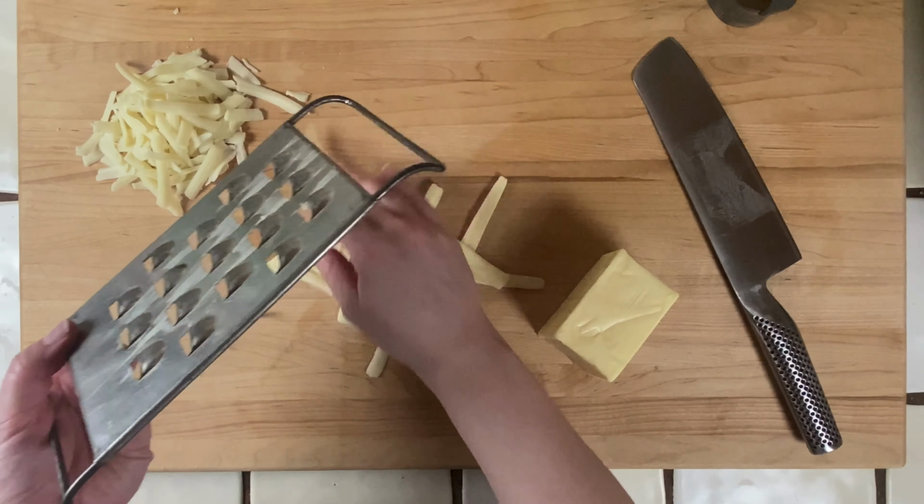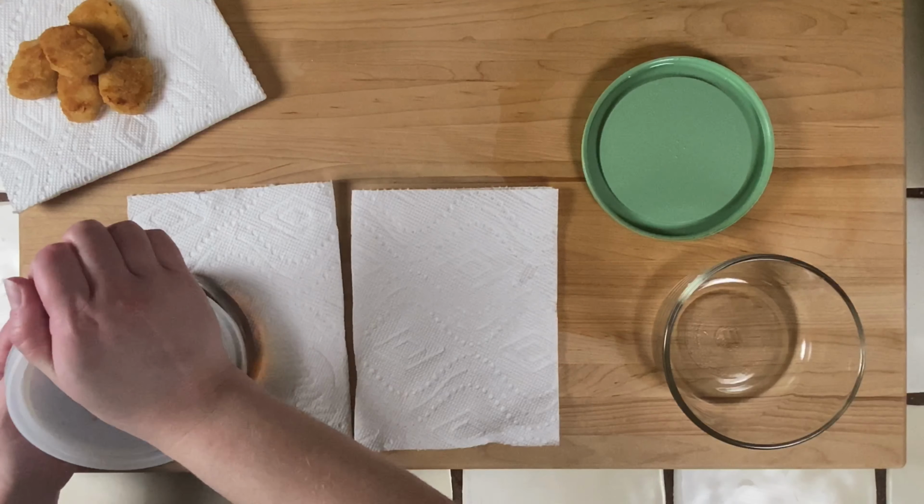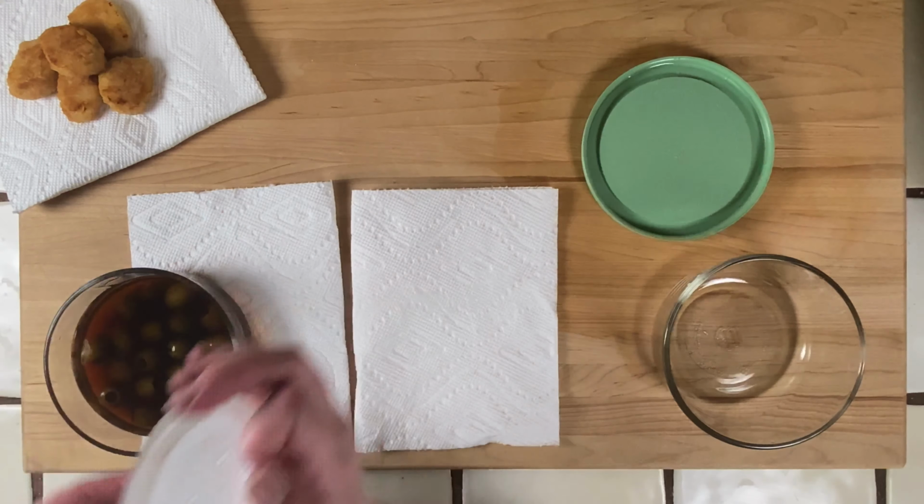I might end up adding a little more cream than I normally would since I want this to be kind of smooth for question mark piping. I took the immersion blender to this for just a second for a little added smoothness. Perfect. I didn't know we were three paper towels, Rich.